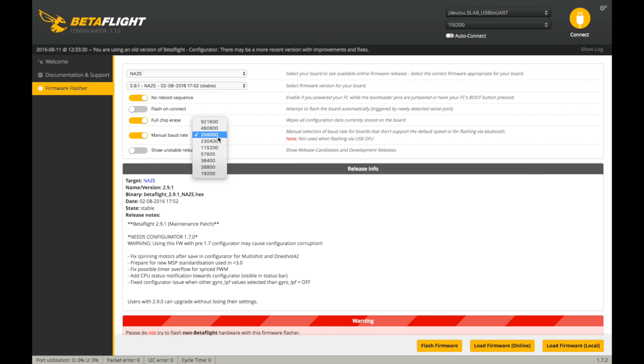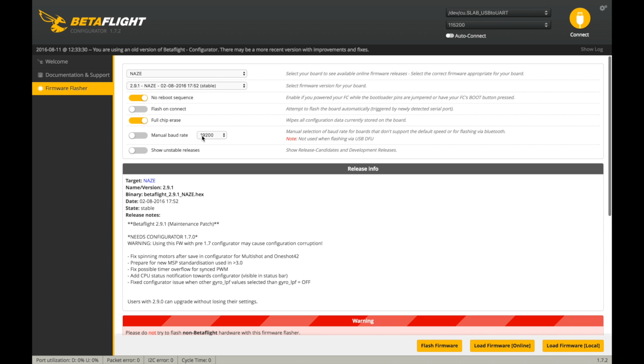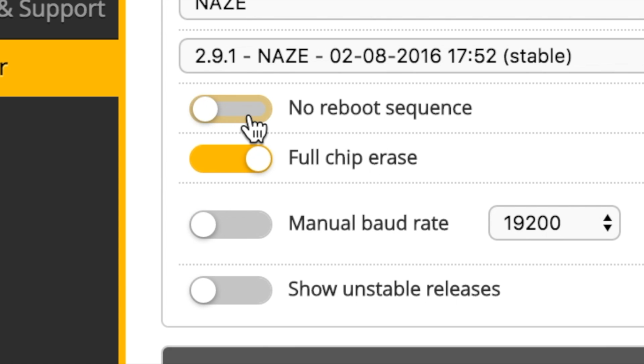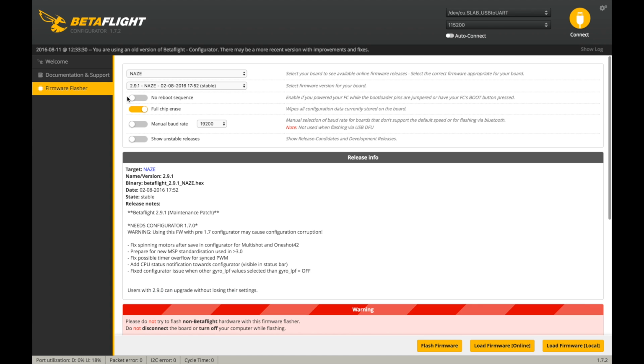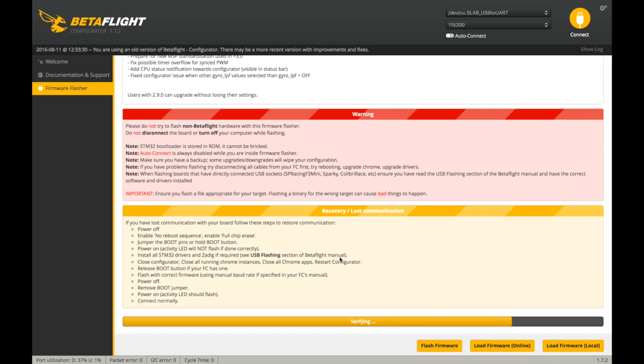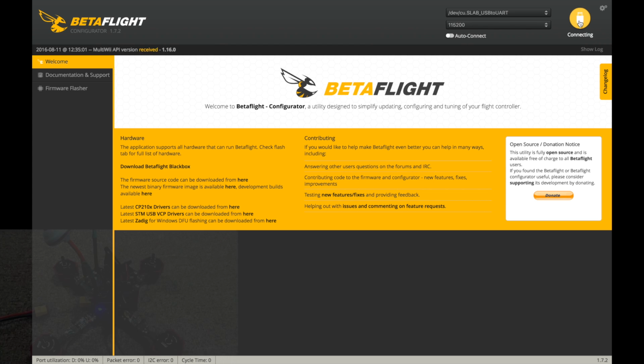Let's try a different baud rate. Let's try that one. Okay, there we go. I actually had to disable the no reboot sequence because I forgot I didn't use a bootloader button when I turned it on. So there it is, verifying programming successful, and the board did a couple little flashes there. So now we should go back to welcome and hit connect, and there we go.